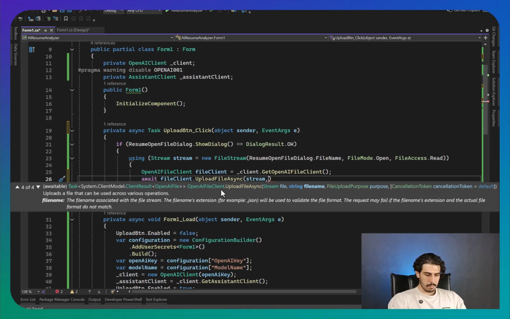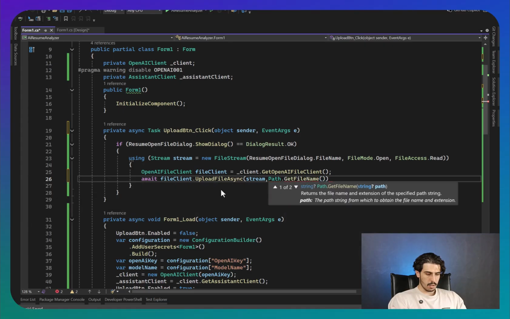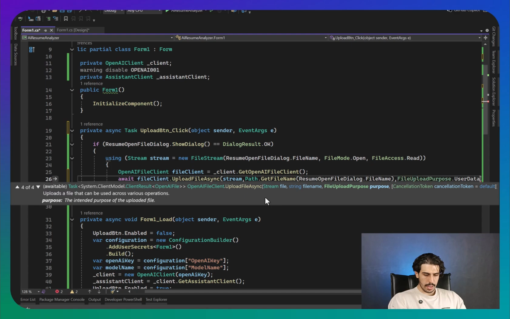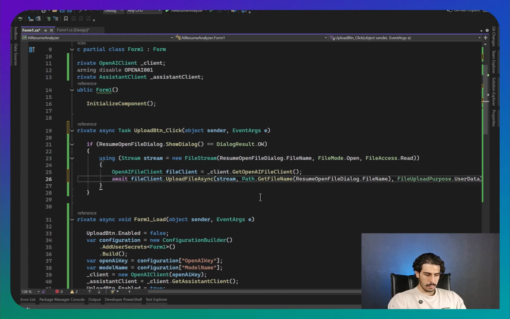It needs a file name from me, so I'm going to say Path.GetFileName(resumeOpenFileDialog.FileName), and the last one is FileUploadPurpose. Where are you uploading it? I say it's for user data. And fileUploadResults.